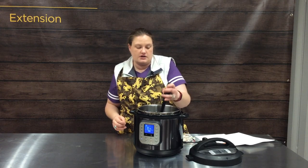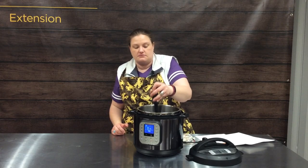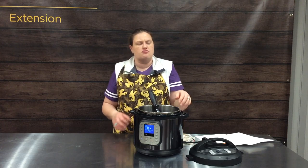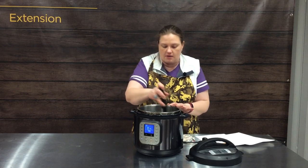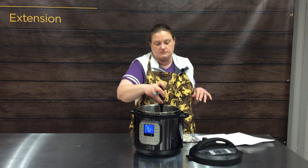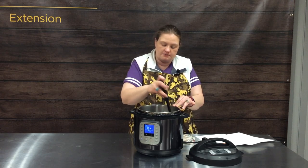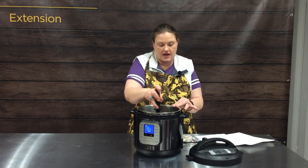Know your sizes and what you're getting based on your needs. If it's just you, the smaller one would work great. They do have a three quart, a six quart, an eight quart, and a ten quart — this is a six quart. A ten quart is going to be huge, so if you're cooking for a large crowd all the time or doing tons of meal prep — like cooking six pounds of chicken and then meal prepping from there — buy the one that fits your needs, and happy cooking.